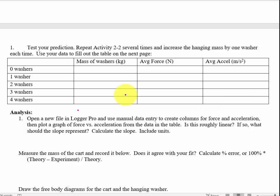Now, in order to graph it, you're going to open up a new file in Logger Pro and do some manual data entry. Just a quick little tip, when it comes to doing manual data entry, the computer does not like it with the USB plugged in and detectors plugged in. You can force it, but the easiest possible thing to do is just unplug the USB, and then it's going to immediately open up a new file that you can just start putting stuff in.